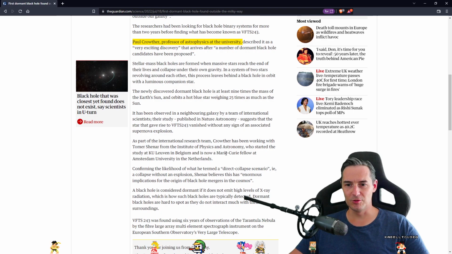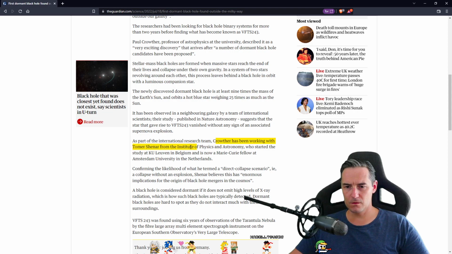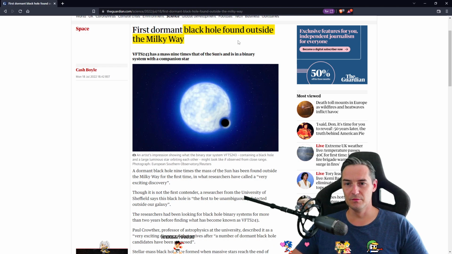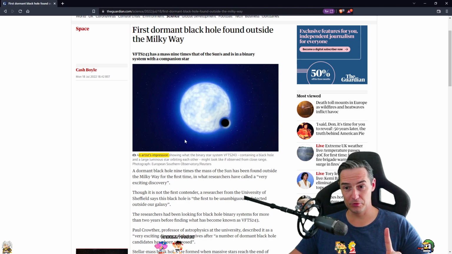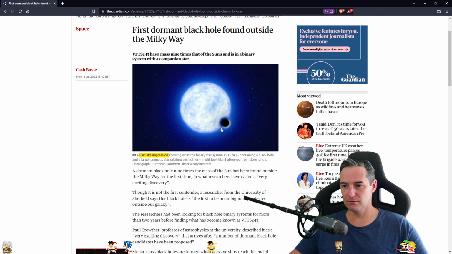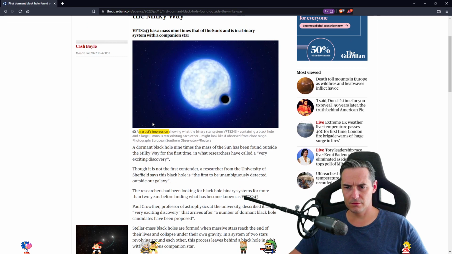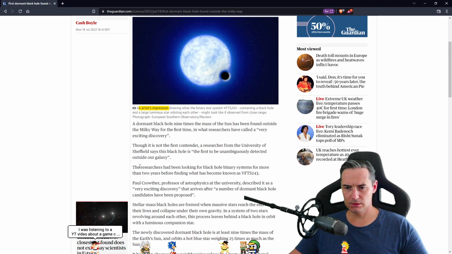Hey, Kabel. Or Thomas Schinner from the Institute of Physics and Astronomy. Do we have something to do with that? First dormant black hole found outside the Milky Way. An artist's impression. Very important. That is not a photo. Oh, is it? University of Sheffield.